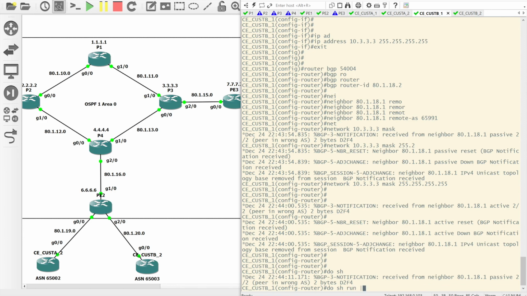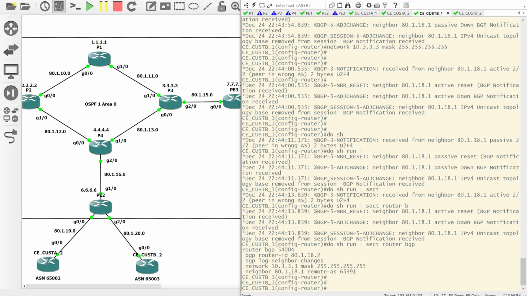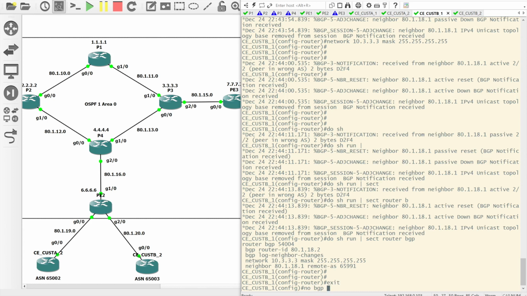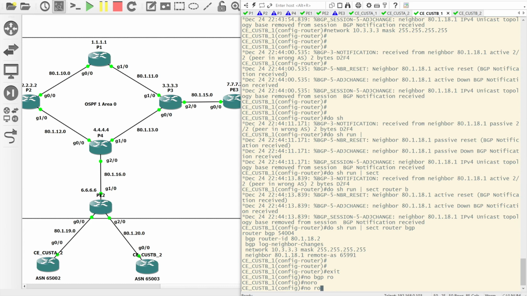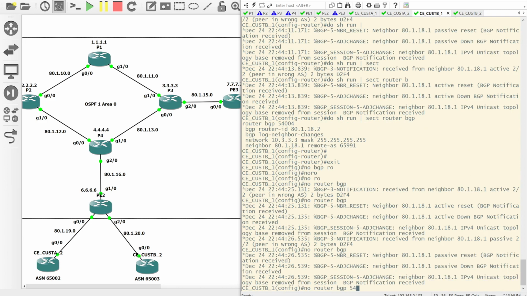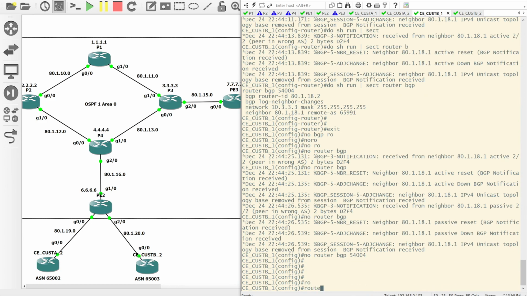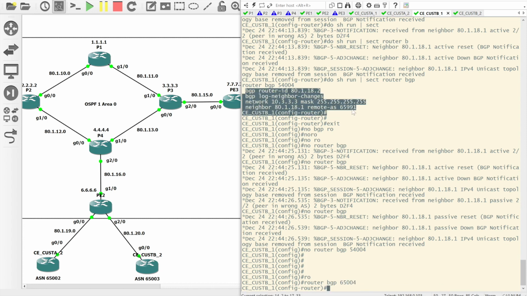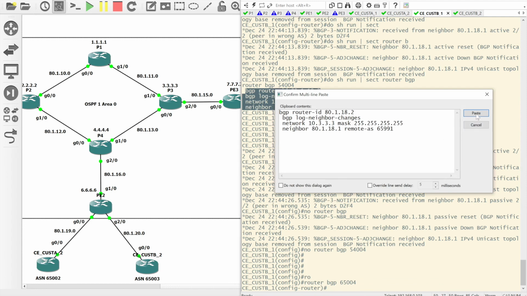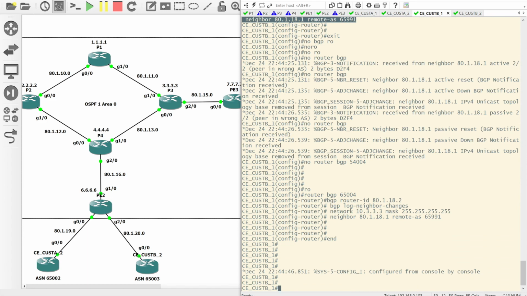Do show run section router BGP. Exit, no router BGP, sorry. Router BGP 65004, and then we'll just pull this same configuration in. There we go, sorry about that. And that should come up fine this time.